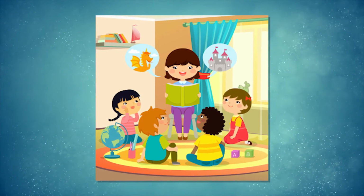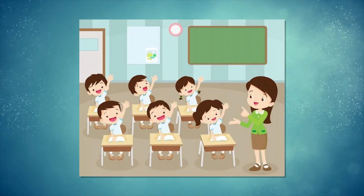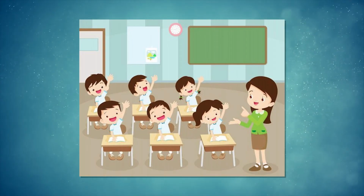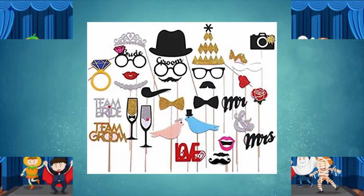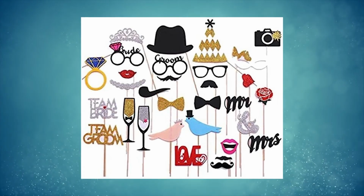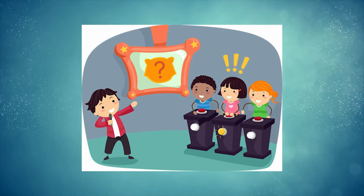This is another activity that can be performed. So she divides the class into 3 groups: performers, quizzers, and participants. The groups are given a time of, let's say, 15 minutes, and during this time the 3 groups have to plan. Performers will dramatize the story, trying to be as close as possible to the main storyline. They may create innovative props using material which is available in the classroom or in the school premises, or whatever they have with them. Quizzers and participants have to both prepare a set of questions which they will ask each other after watching the performance.